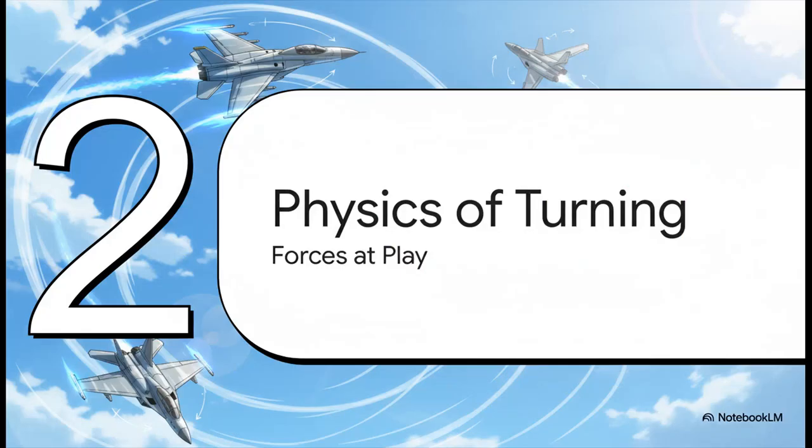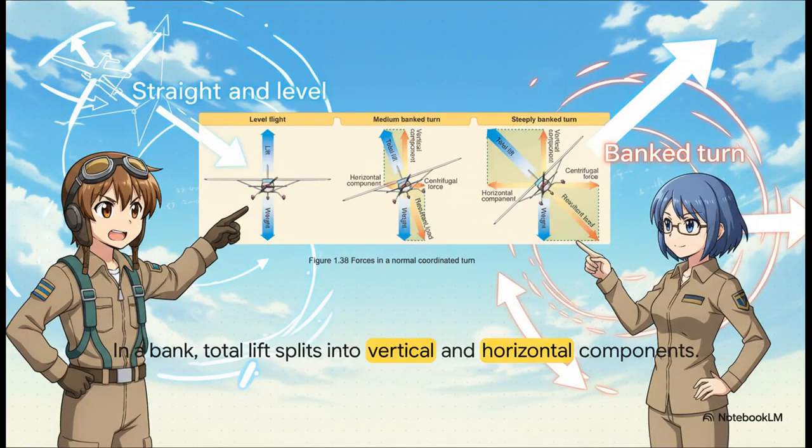Moving right along to Section 2, the physics of turning. Okay, so let's look at what actually happens when you turn the aircraft on purpose. When you're just flying straight and level, all of your lift is acting straight up, totally opposing gravity. But look at what happens when you bank.